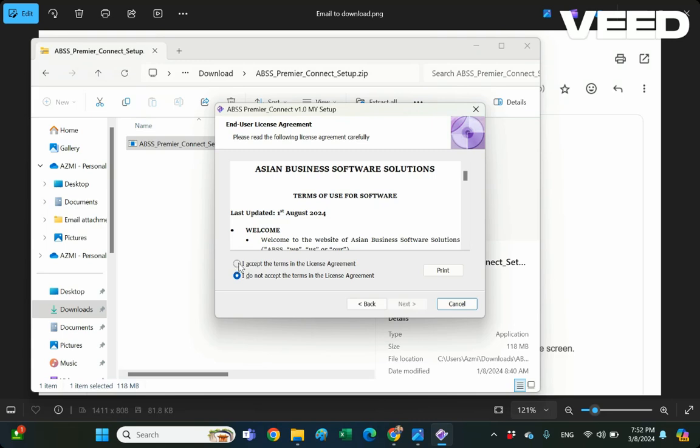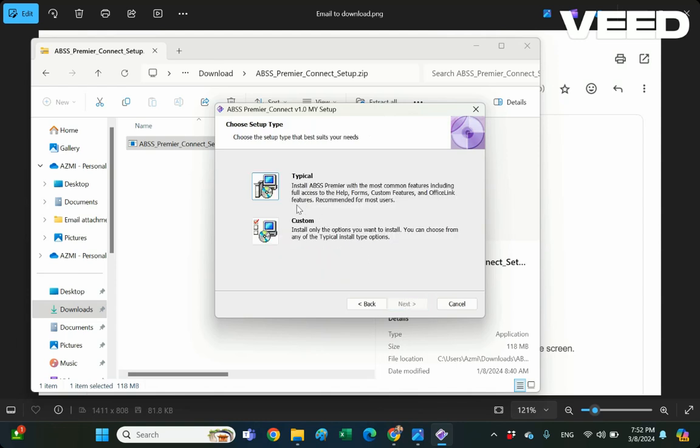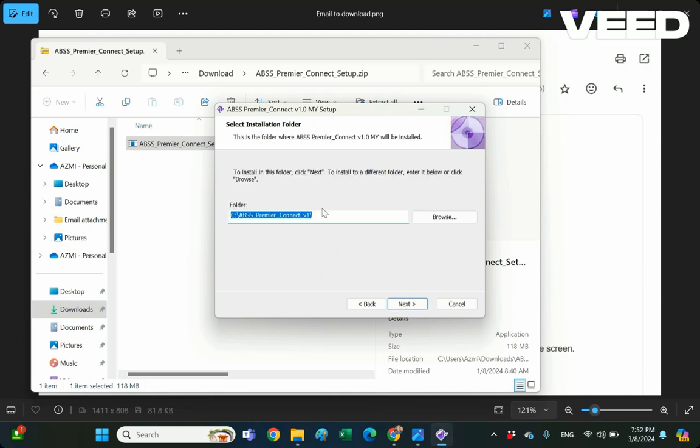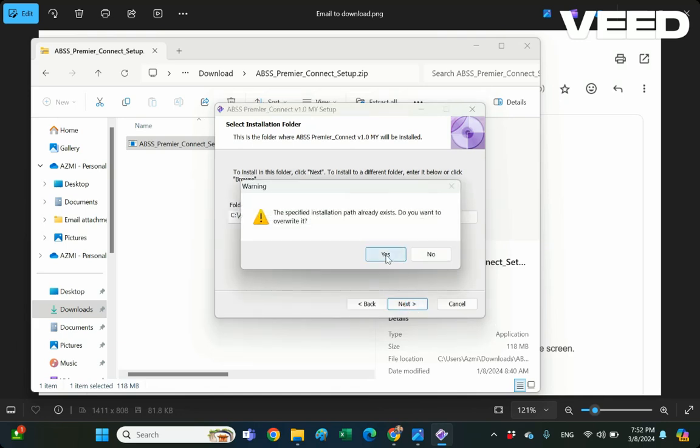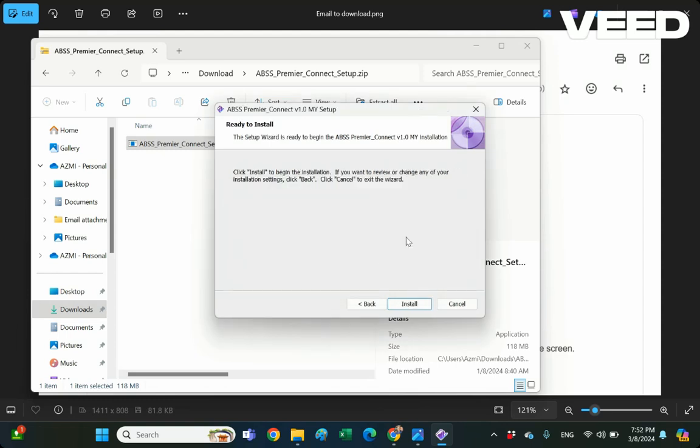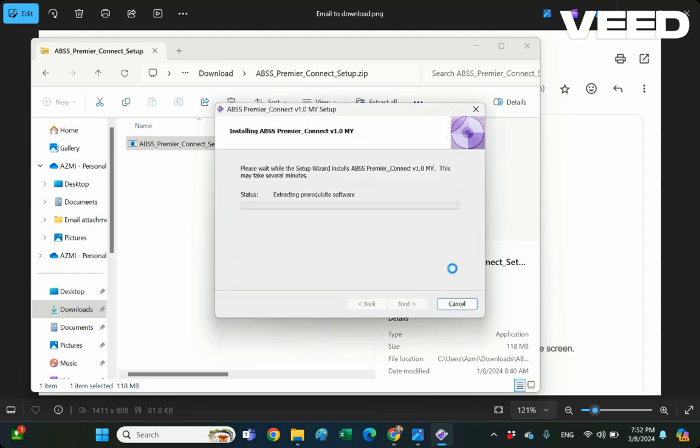Then you click on accept, next. Then you click on typical. You don't have to change anything. Just click next. Just click yes, and then just click install, and it will install ABSS Accounting Connect or Premier Connect.